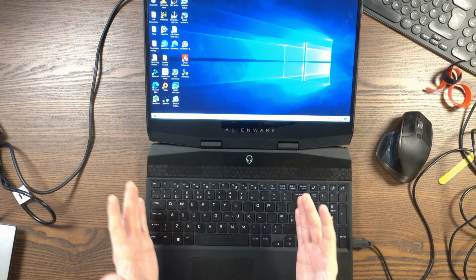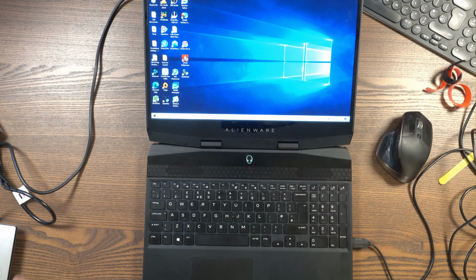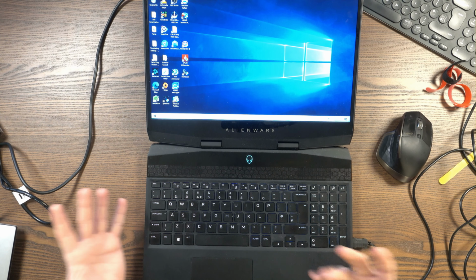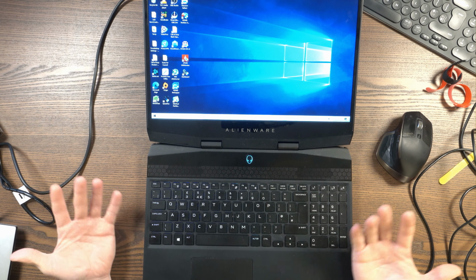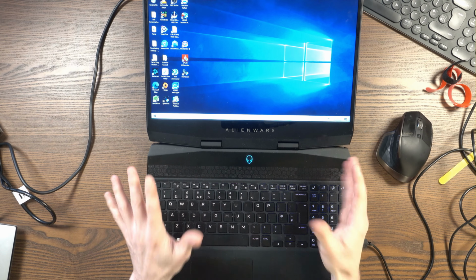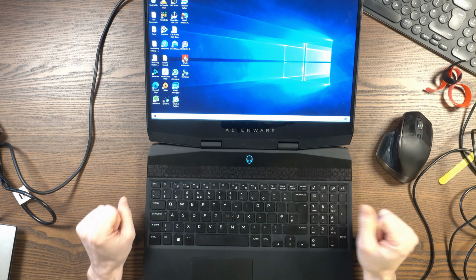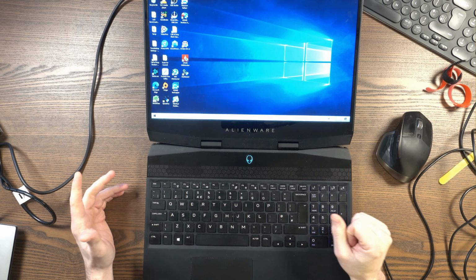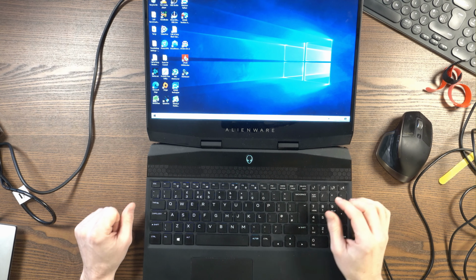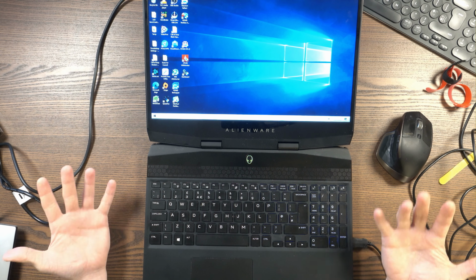So there are some downsides here with the keyboard and different things, and I know I've said it many times, but for the most part, I have been happy with this, and I was aware of the negatives of this when I bought it. And that's something I think everyone needs to bear in mind. When you're looking for more power and a bigger graphics card and a higher number of cores in your CPU, when you cram it into a laptop instead of a big PC case, well, there's only so much you can do.